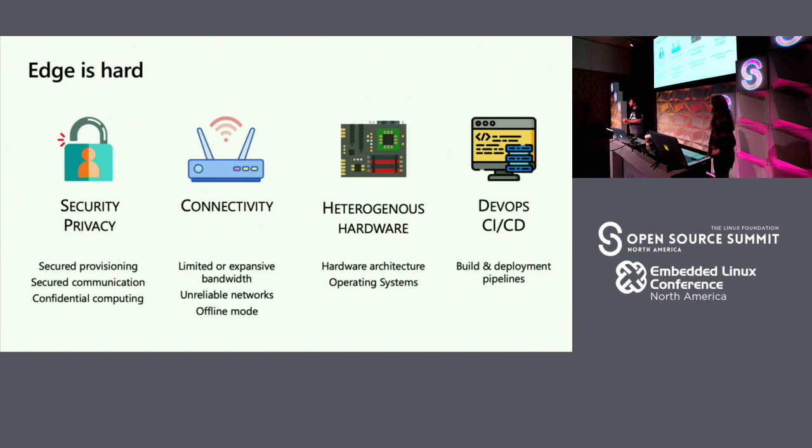If I'm running software closer to the edge — think remote oil rig — the connection and bandwidth are going to be at a premium. It's going to be expensive and probably not super reliable; maybe you use satellites. And the heterogeneity of hardware is even more of a concern at the edge. You have legacy devices running funky operating systems and different flavors of operating systems. So how do you orchestrate all that software you want to move to the edge, have it flow into your build pipelines, and actually push it to the edge?